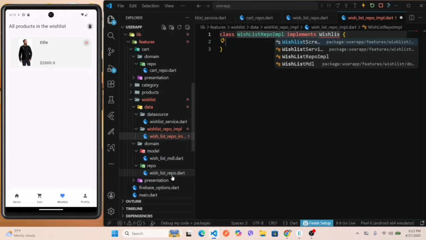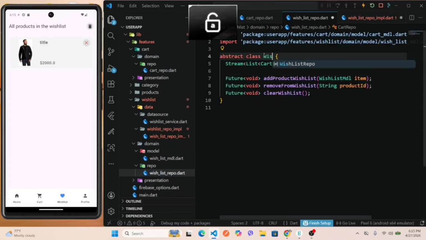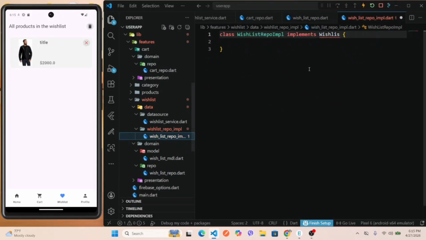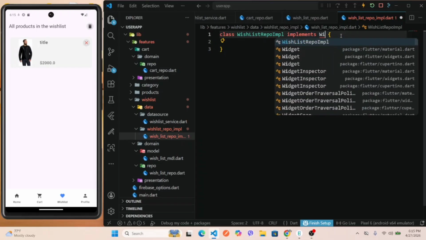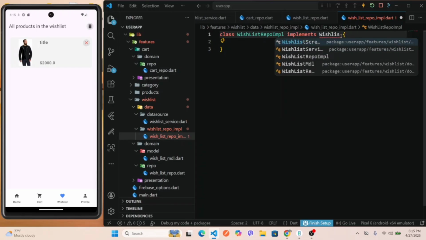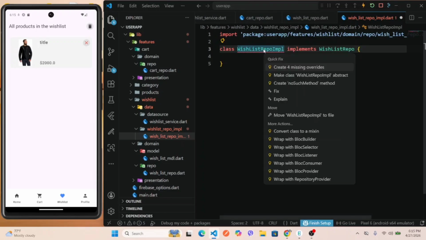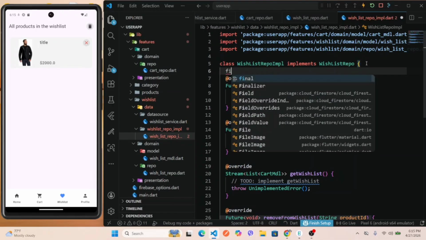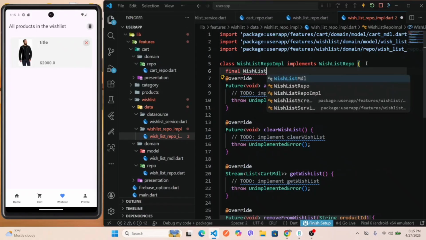Okay, we have to change the cart repo. We change the class name to cart repo, that abstract class, and implement that wishlist repo here, and press Ctrl and dot to create the 4 missing overrides and define the wishlist service.